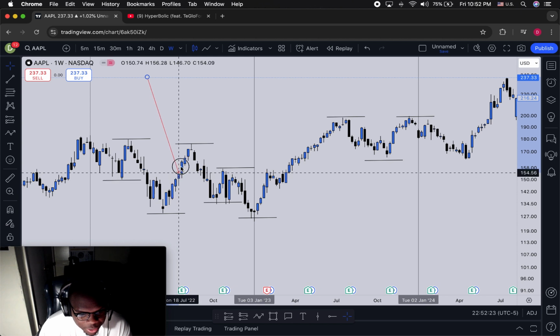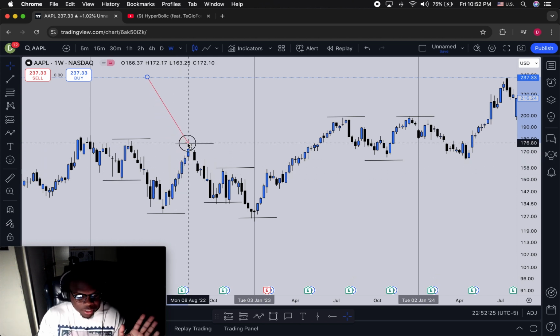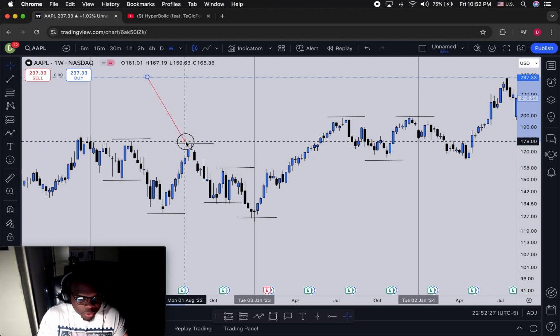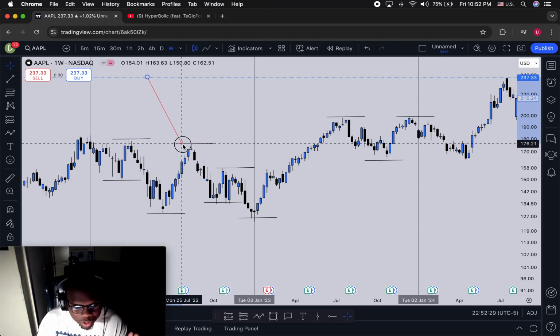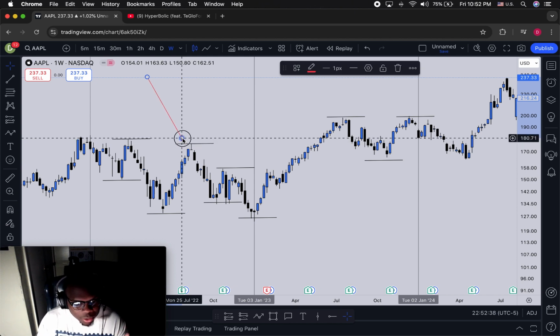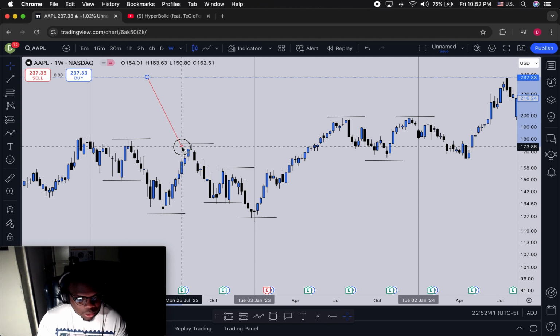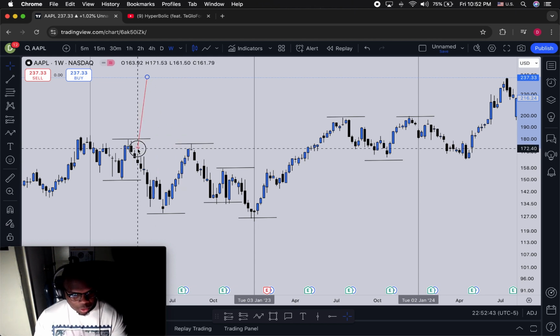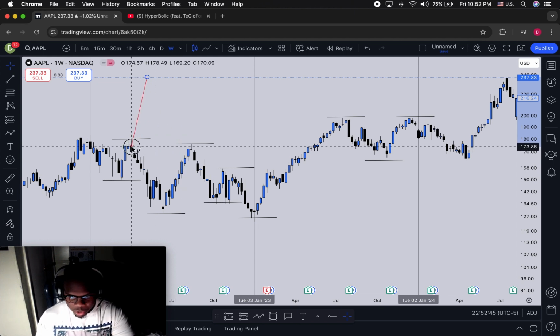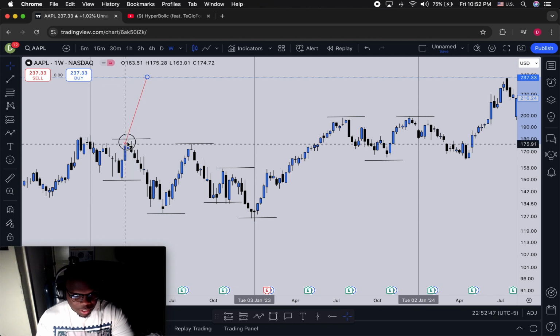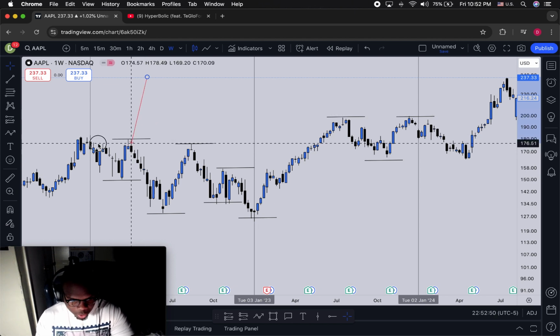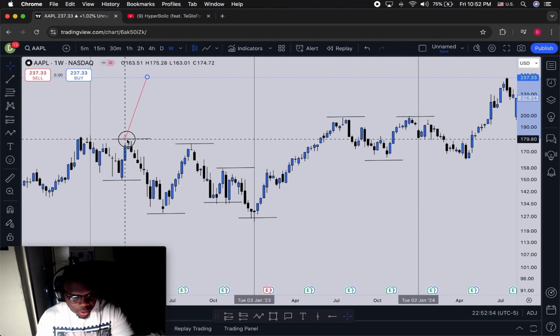And weeks go by, because again, we're just investors. We just want to put our money in on E-Trade or our app when it's a good time. You don't want to just dump our 50, 100, 200, 2,000, whatever the amount is. We just want to throw it in there. That's how people get burnt. What if you threw your money in right here? You put your money in at $170, so everyone's saying it's going to go higher, not realizing it's a lower low, a lower high, a lower high.